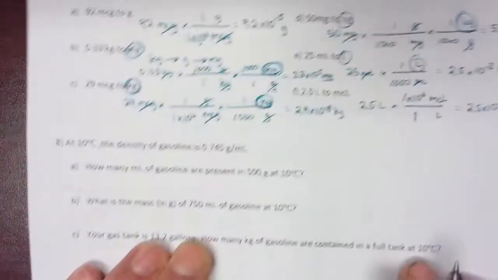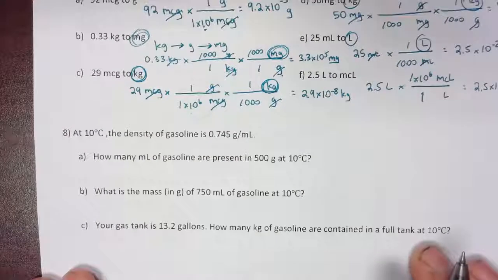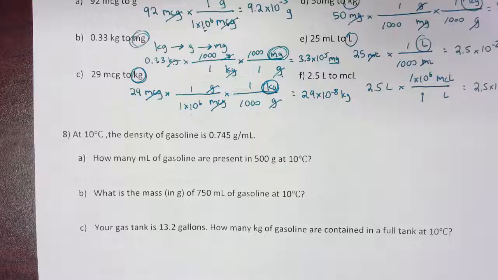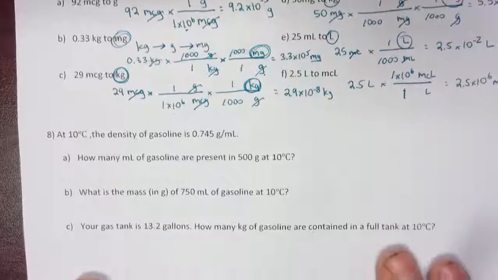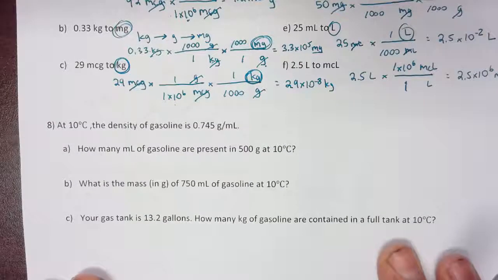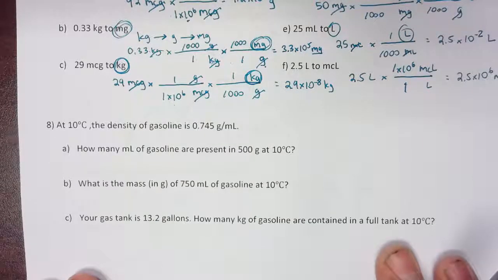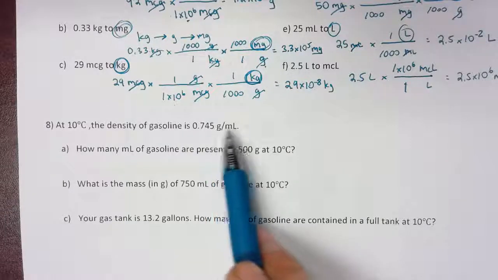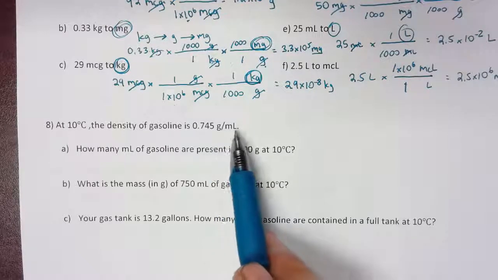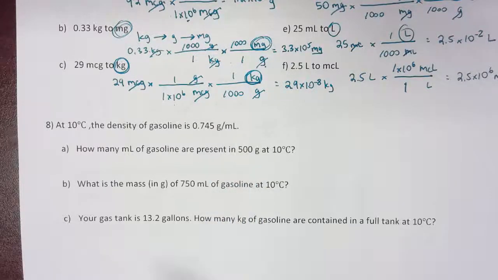Alrighty. Moving right along to number 8, question about density, and this is conversions involving density. Up here we have conversions that you need to memorize. Things like kilograms to grams and so forth. Down here we're doing the same idea. We're converting from one unit to another one, but it just so happens that the units aren't the same type of measurement. Like, we're not going from grams to grams, we're going from grams to milliliters.